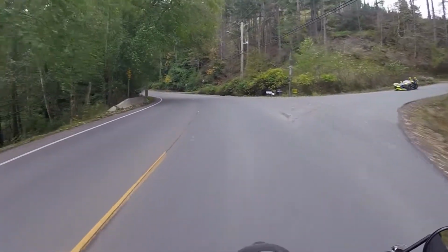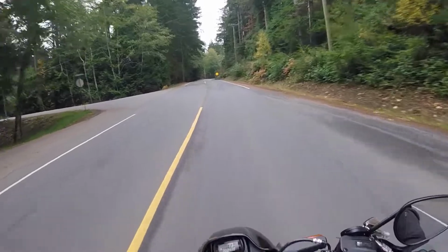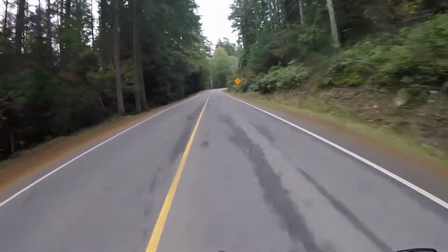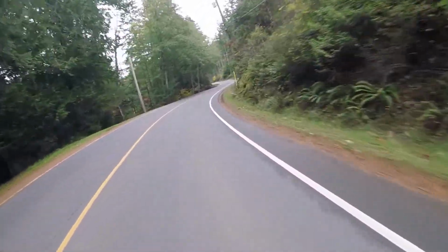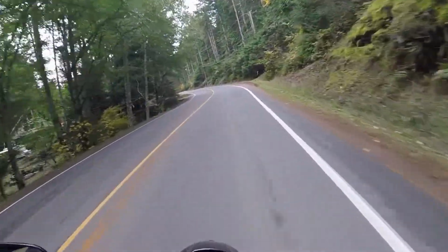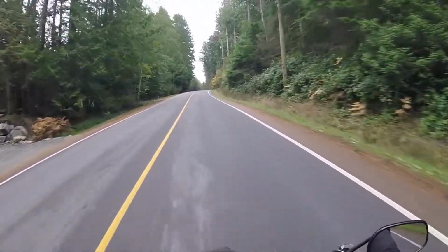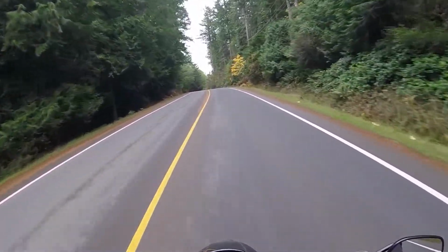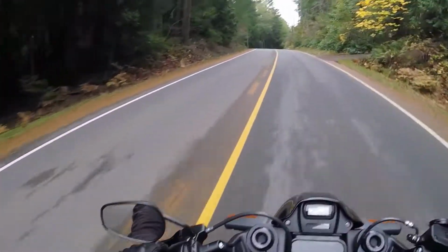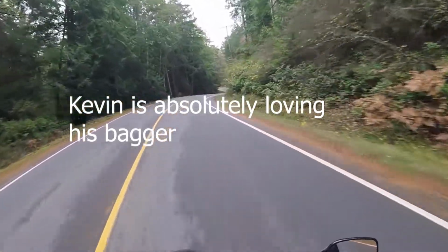Yeah, but this bike feels good. Like, I feel good on the corners. Like the 114's got lots of torque. Like there, I'm doing 100 already. Yeah. No, but that's not the bike for that, right? Oh, really? Maybe you'll be upgrading.